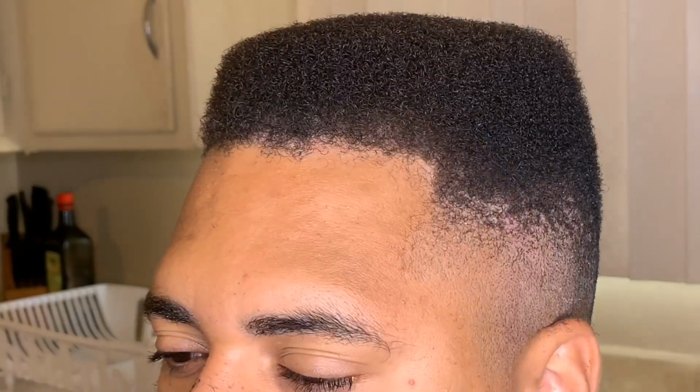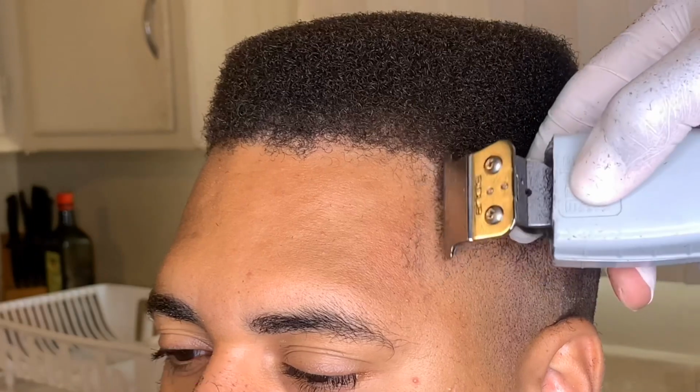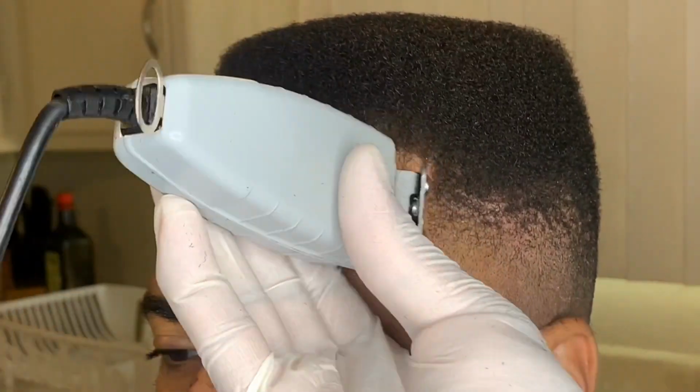I'm going to do the same thing that I did before. I don't need to show you guys the whole thing. You saw a little bit earlier, so let's just skip to the shape up. Okay, now the most important part when you're doing a lineup is to not push the lineup back. Stay with the natural line. Make it look natural and neat, but yet nice and clean.